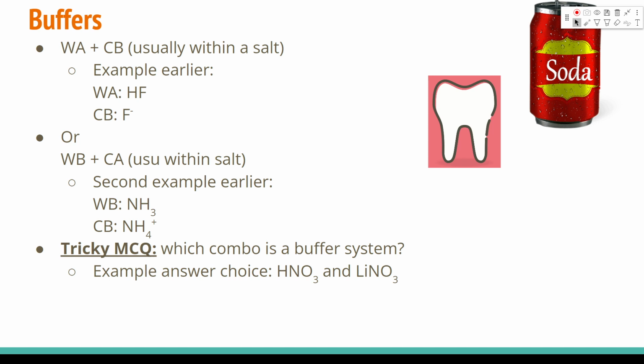Cool. Now, again, this example answer choice on an MCQ would be making sense based off the pattern. You have an acid and its conjugate in a salt. But again, because this is a strong acid, you want to be very careful, because strong acids aren't good for buffers. As a reminder, the reason why we learned about buffers is to resist pH change. We're trying to not change pH, or the buffer is trying to not.